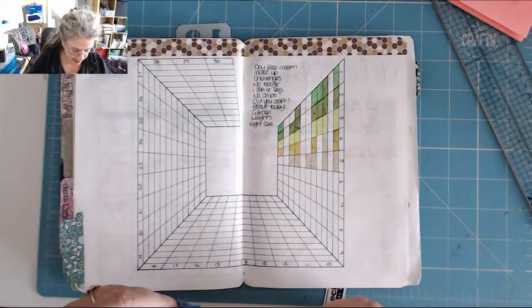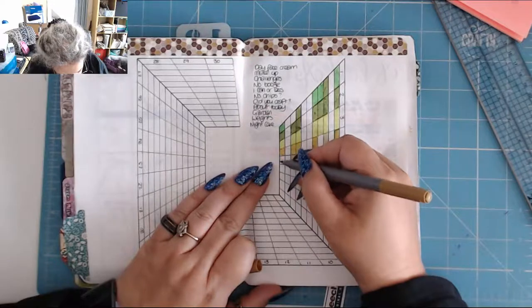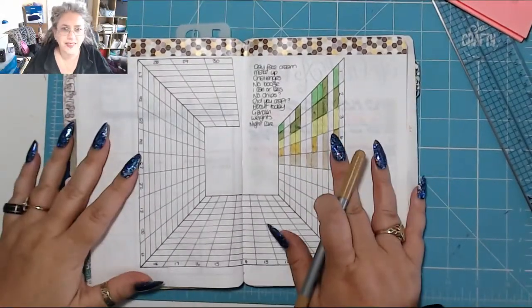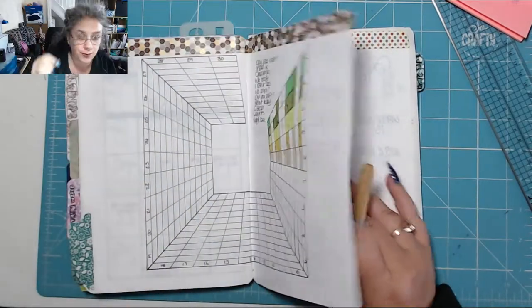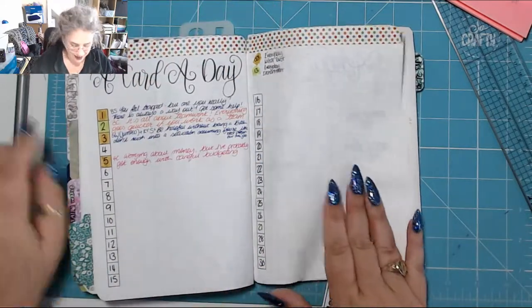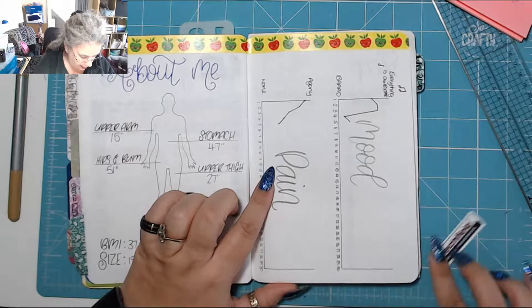Anyway, let's get on. I did my night care when I went to bed last night. It's all of a sudden gotten really dark. I'm going to put the light on. Sorry, the camera will stop jiggling in a minute. The camera's attached to the lamp, which is standing behind my desk, so that's why I have to lean forward to do it. And then, of course, it jiggles. Right. I did all of that.